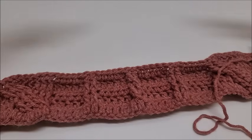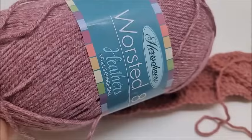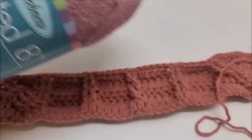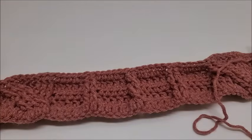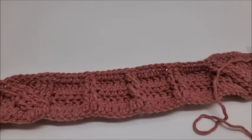Now you just keep repeating those rows 2, 3, 4, and 5 until you get it the size that you want it to be. Like I said, I think mine's like 57, 58 inches or something. I did it until I used up 7 balls of this yarn, which is about 3,500 yards. But you can do it bigger if you want. You just need more yarn. That's completely up to you. And if you want to add a single crochet border, that's fine. I added no border to mine. But like I said, I might add some fringe maybe later. But for now, I think it looks pretty good the way that it is.